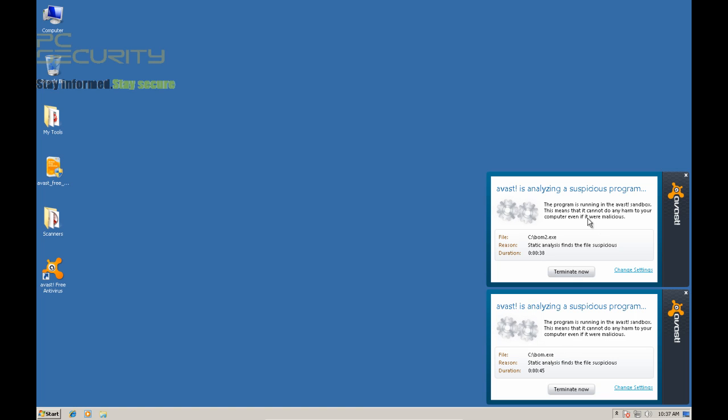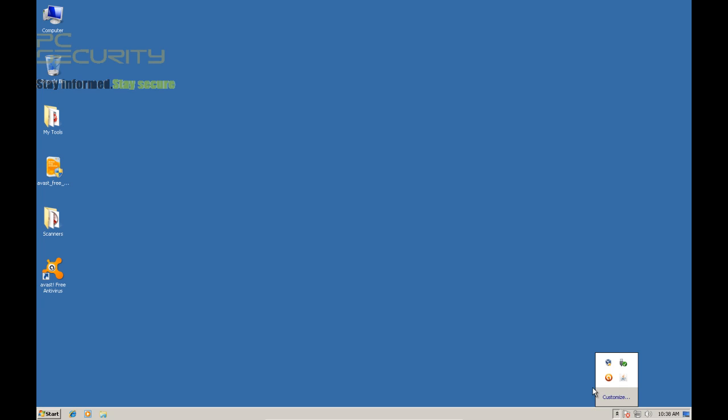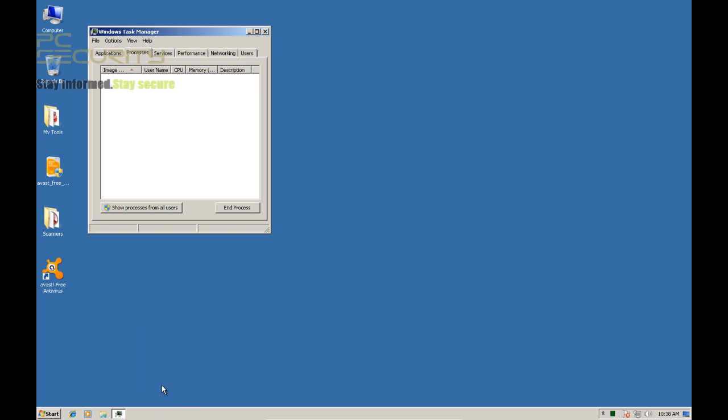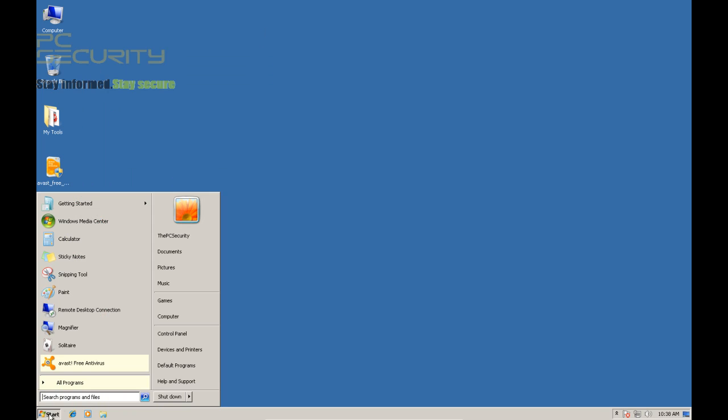I think right now Avast is one of the most underestimated antivirus software in the market. People just don't accept the fact that they're doing pretty well. The only thing that I think they've got a problem with is their default settings. They just set it too low. And the main thing that I think is the detection of PUPs. Now, more than half of the stuff that you'll find on the web is actually PUP.